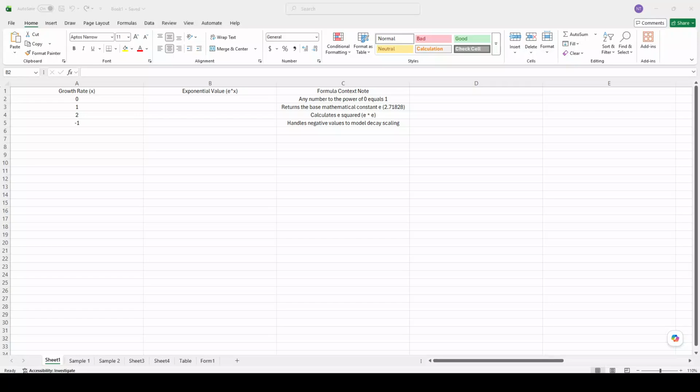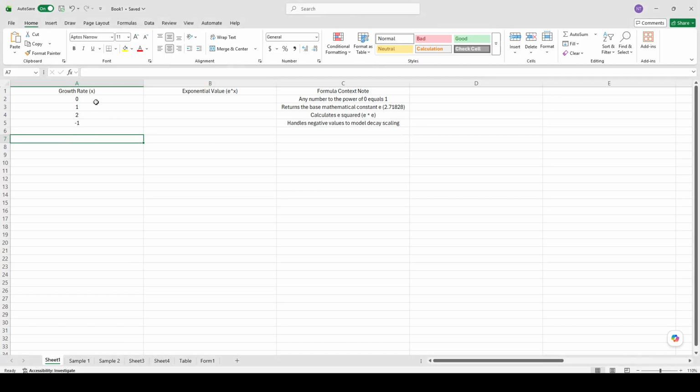In today's video, I am going to teach you how to use the EXP function in Excel. To begin, you will want to set up your worksheet in a simple, clear way, so the results are easy to understand. Look at the top row of your spreadsheet and find cell A1 and cell B1.